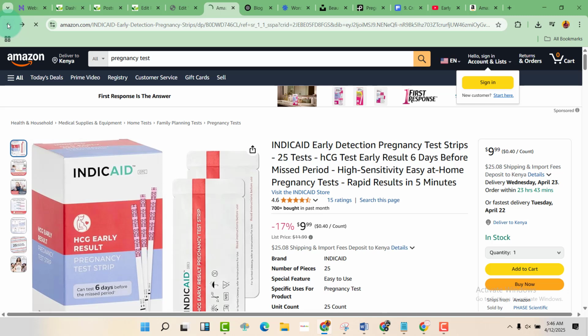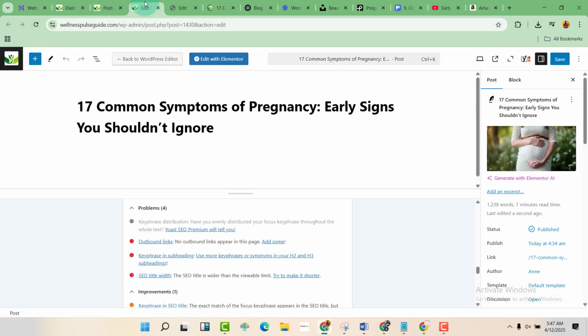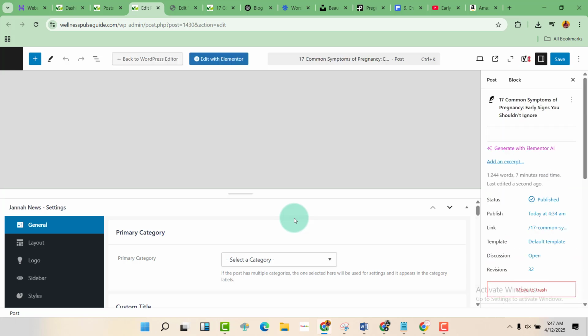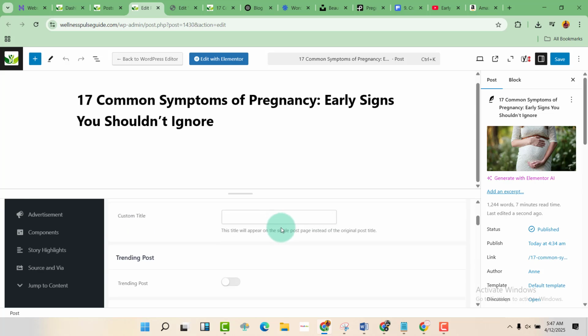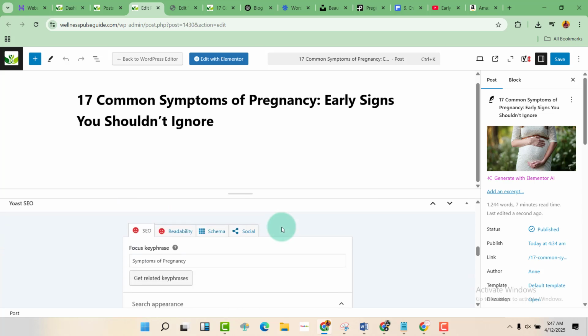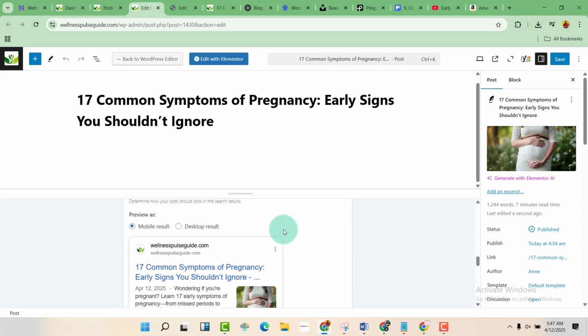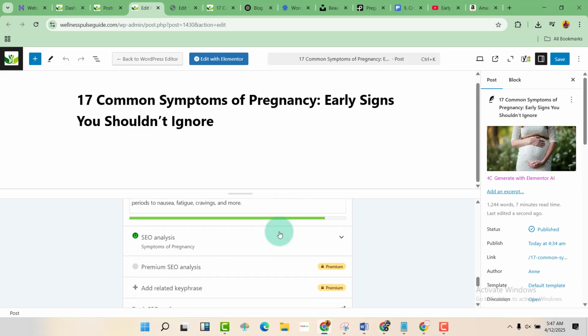Let me just go back here and then go to our SEO so that we can refresh and see whether this has been fixed. Let us refresh. And now we can actually see that this has been fixed.